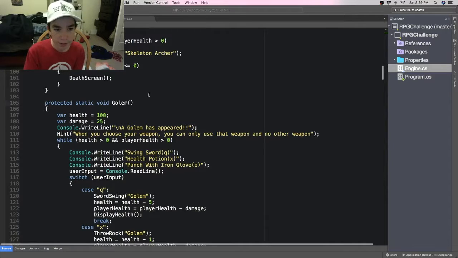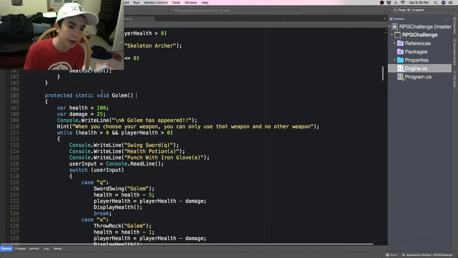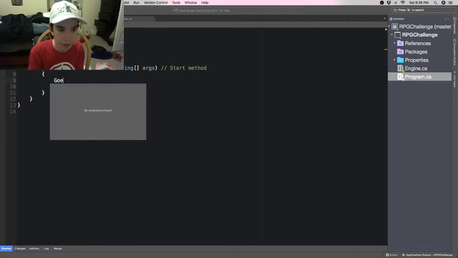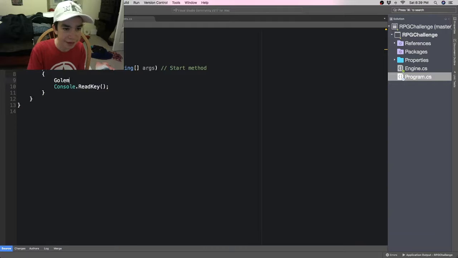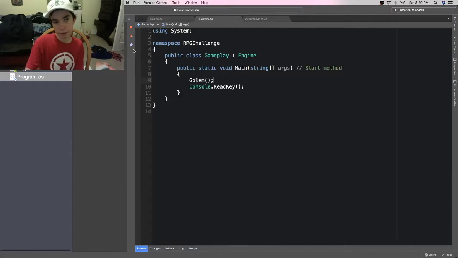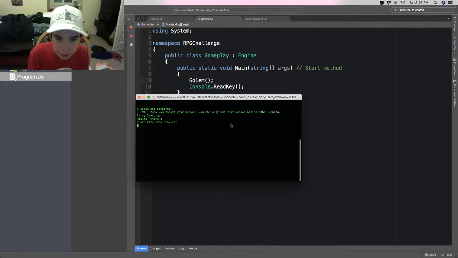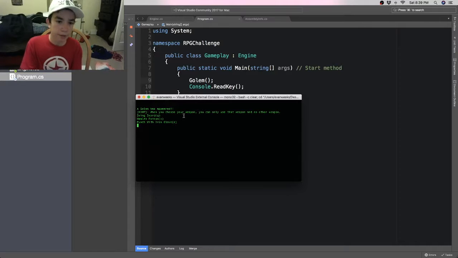Now, this is a new enemy. Basically, I'm going to go ahead and put in the engine. Okay, so golem, if I can spell today, and we'll fight it. It might take a little bit to load. Okay, that didn't take any amount of time at all. I'm just going to stretch that out.